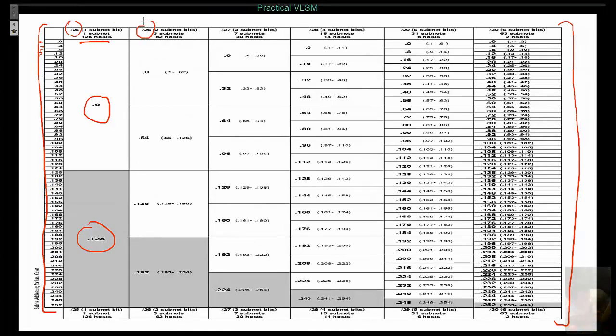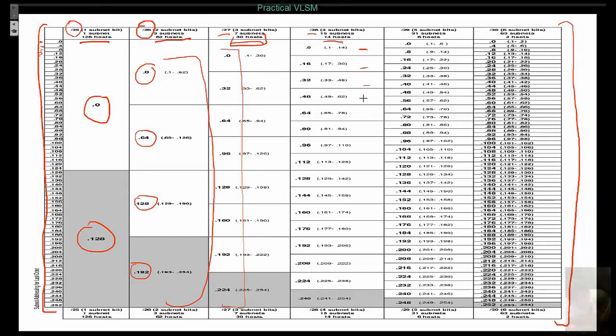Now, if we went to a /26 and we borrow 2 subnet bits, hosts would be 62 in size. We would start a network at 0, 64, 128, 192. We get 4 blocks in here. /27, 3 bits, 30 hosts, and look what we're doing. Now remember these divisions and breakups, if it's a /27, that's going to be the same thing as a /19. We're dealing with more hosts. 30 is not the correct number at that point in time, but these divisions and where networks start do not change. Now, if we went with a /28, borrowed 4 bits, 14 hosts, you can see where they start.